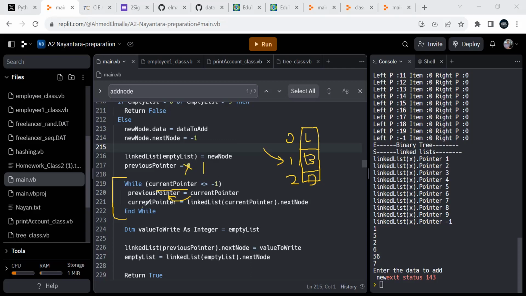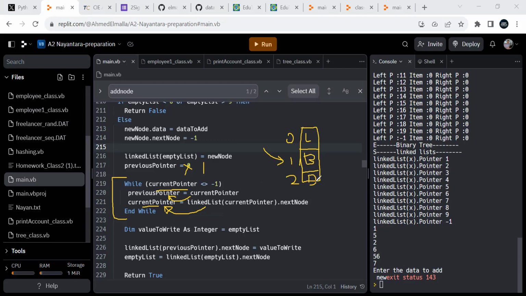And then we give a new value to the current pointer. So we said, go to this element here, bring its next node and assign it to the current pointer. So do you understand now what we're trying to do here? Yes. We are trying to traverse through the linked list.